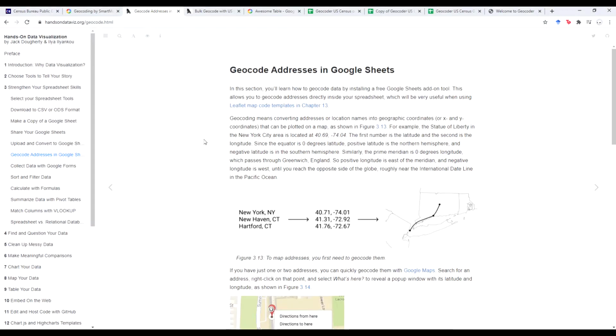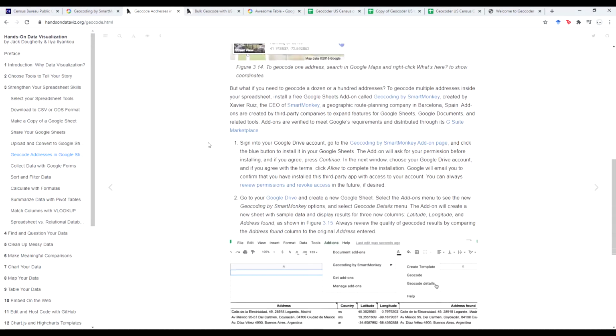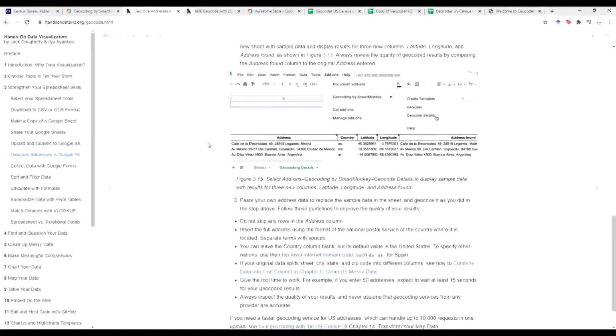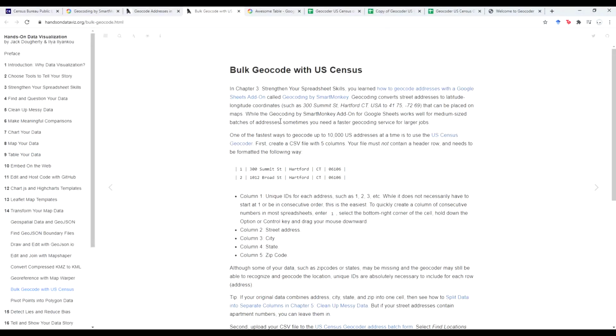But I'll make a link available to this Hands-On Data Visualization book, so it is pretty handy. If you are part of any of my other folders that I have for open source materials, this is there. It has a plethora of good information on visualizing data, especially spatial data itself. So with that, it even gives you information on if you want to bulk geocode data within the US Census subfield or the platform there.